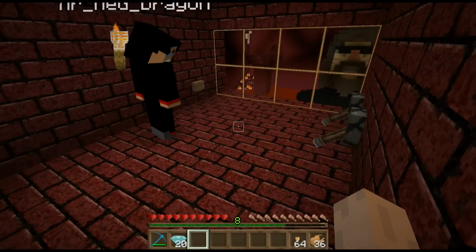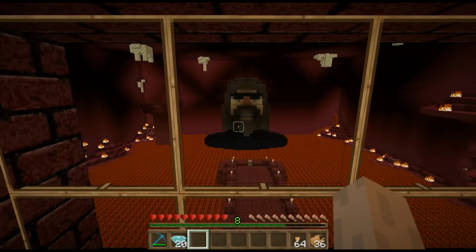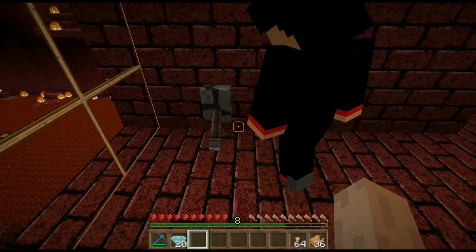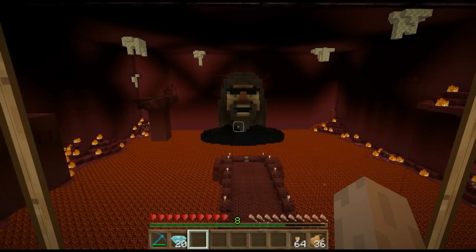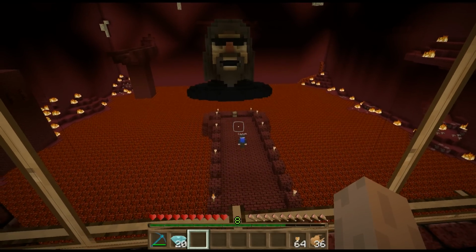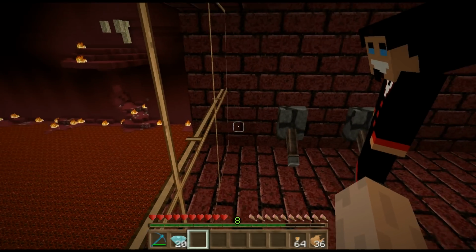Okay. We're up in the control panel. Oh, look at this view. So this is a good view. This one controls the mouth. Look at the mouth. Yeah, it opens. Hey, look. Yeah, that's awesome. Mouth closes.